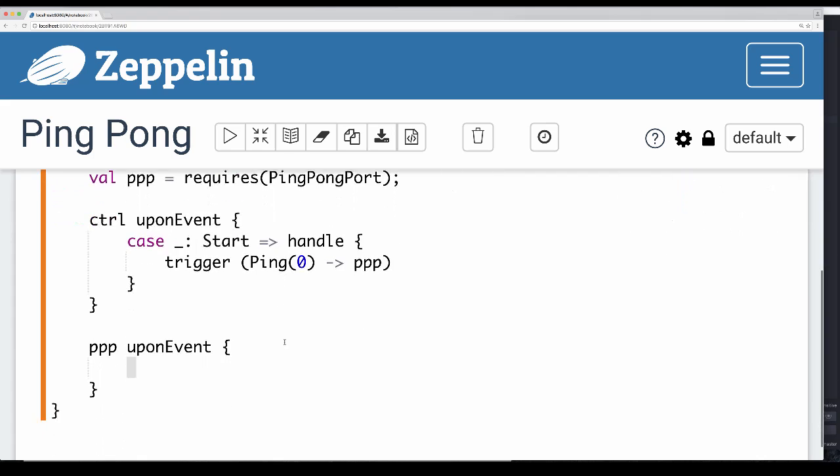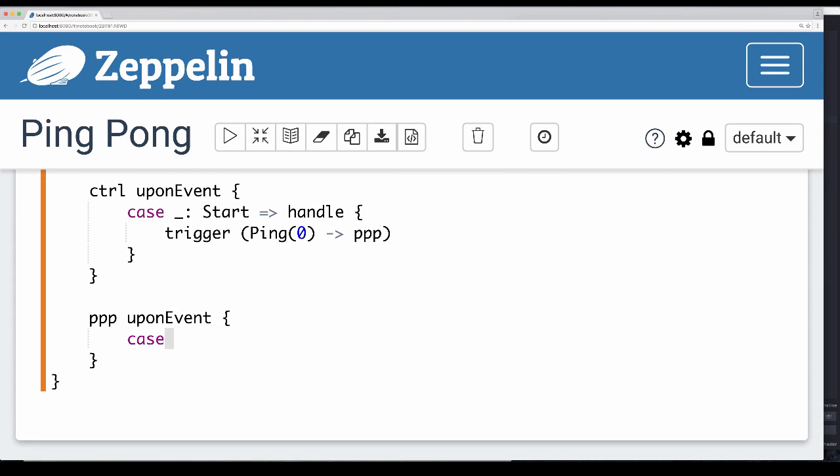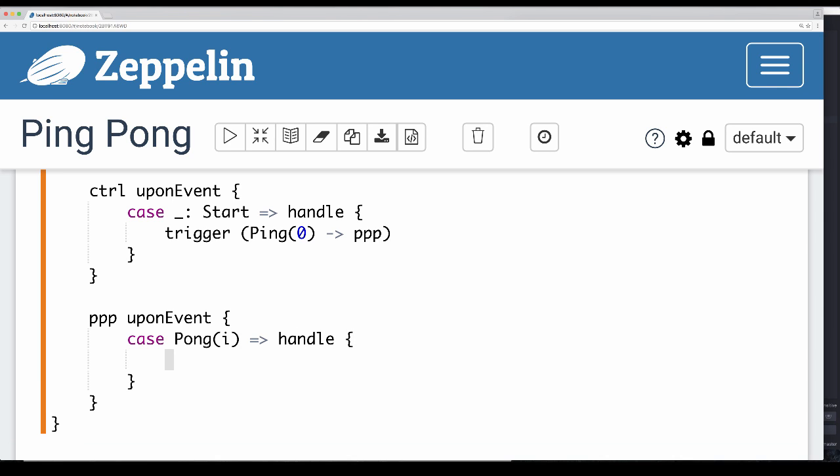And now the case we're looking for is the one where we're getting a pong with some number. And then we handle that by printing something, so we can actually see that something's happening. And secondly, with answering with another ping, with an ID 1 number higher.